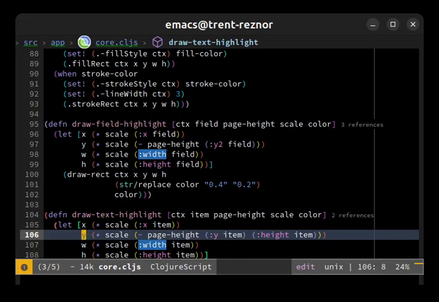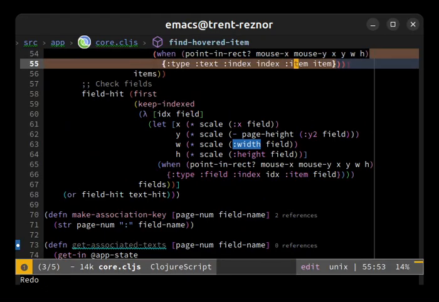Which makes sense if you think about it: if you're flipping the y-axis going from top to bottom, the thing that you would encounter first going from the top towards the box would be the top of the box. And if you're at the bottom of the page and you go towards the box, the thing that you would encounter first would be the bottom of the box. So we want to flip the direction of the y-axis, translate by this amount, and we'll encounter the other side of the box first.